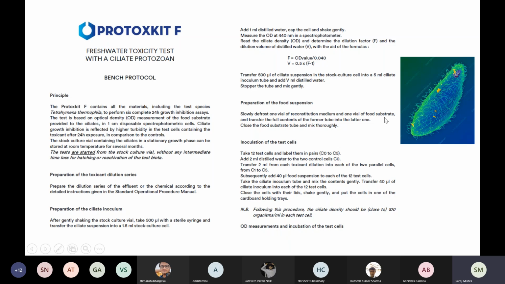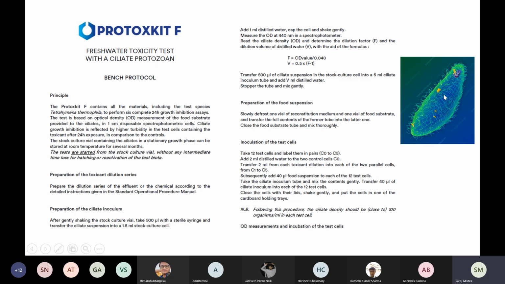So that's how we do. And like I said, in this particular case, these are suspended in some food solution, and there is a certain OD which is measured. You measure the OD at 440 nanometer, etc. And then after some time, as the protozoa multiply on the food, the overall OD will go down, because the turbidity of the solution goes down as food is being consumed. So a decrease in the optical density.